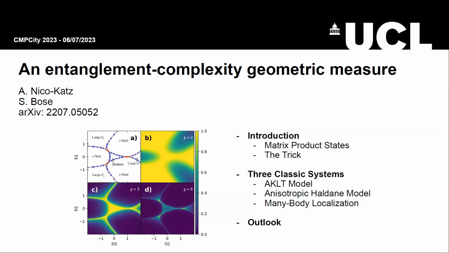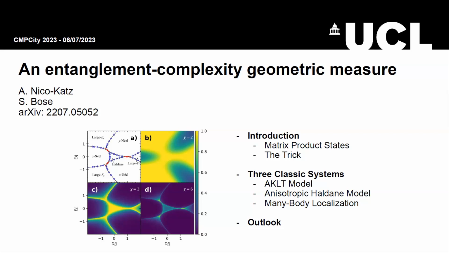So the talk structure is fairly straightforward. I'm going to go through matrix product states. I know a lot of you here probably already know about them and how they work, but there is one specific thing I want to emphasize within them, and it's always good to review anyway. Then I want to discuss the trick, how we construct the geometric measure, and then show you some results. There are also some results later on that I can't talk about in detail, but I want to show you the pictures of, because this work has generated some very pretty diagrams. And all of this, at least the stuff I'm going to cover in detail today, you can find in a paper of ours that went up on the archive about 11 months ago.